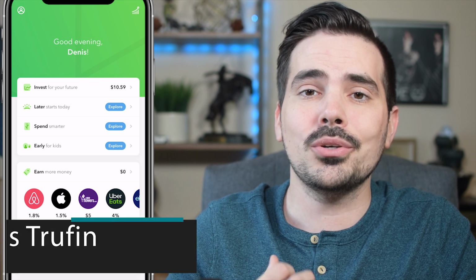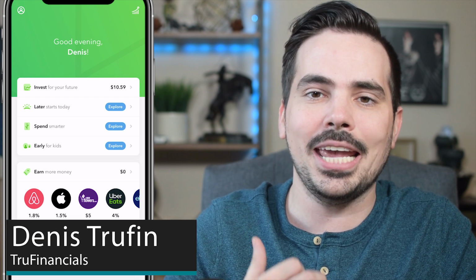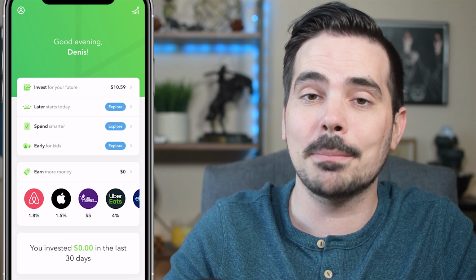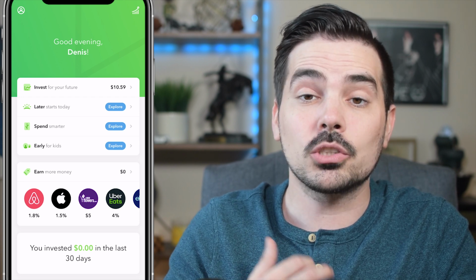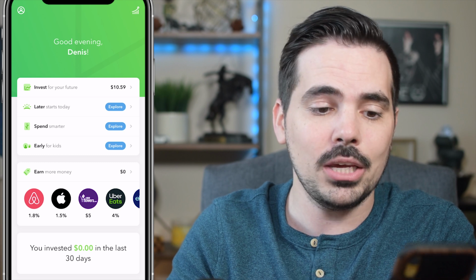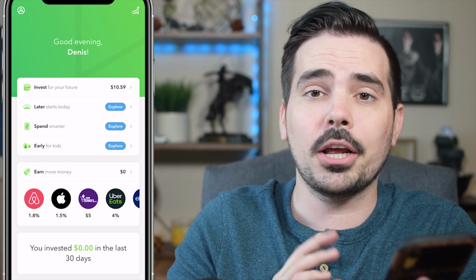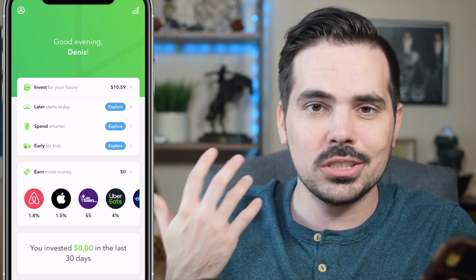So today I'm going to show you how to make your first deposit on the Acorns investing app. So we're going to have the app loaded up here in real time so you can see exactly how to go step by step. So we're here on the main page of Acorns. You can see right now I have a regular investing account, which is a taxable one.